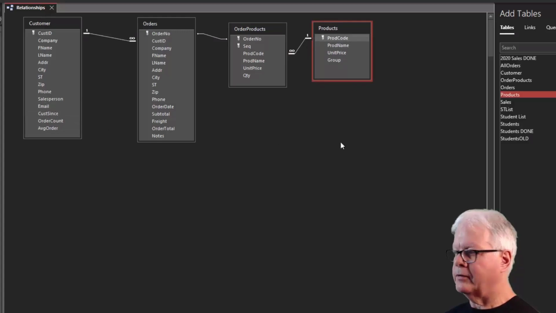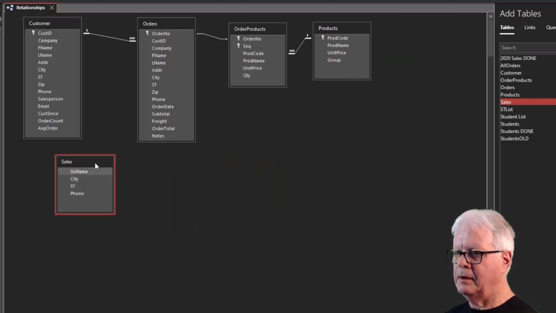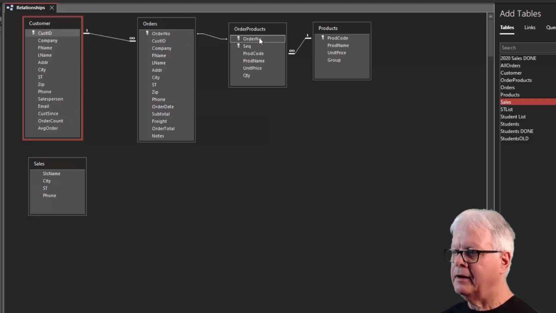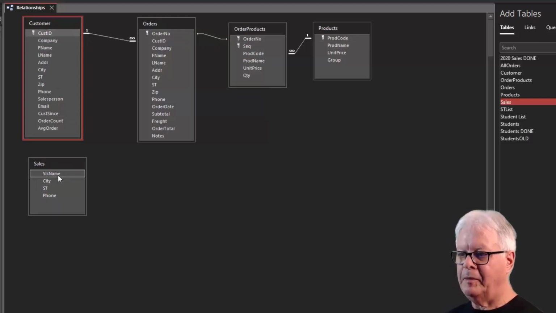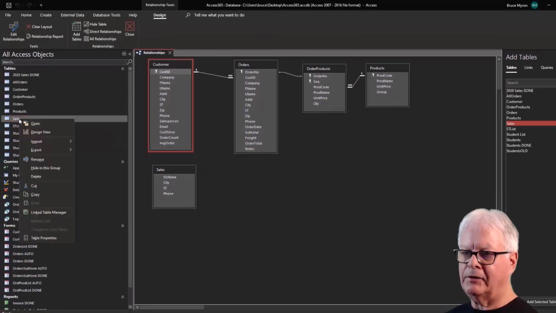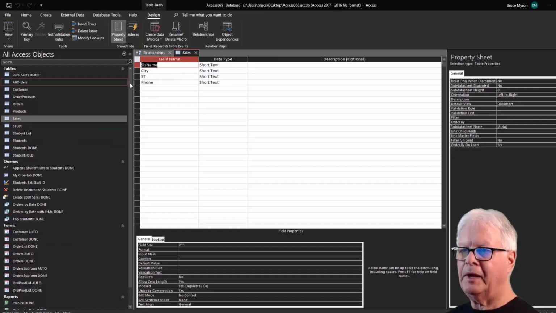And in sales, I'm just doing this so you can see the entire database. I've picked out a list of all the unique salespeople. And here's the salesperson and sales name. Notice, actually, look at that. I've got these little primary key indicators. This shows me that I forgot to make sales name a primary key. Let's do that. I'm going to right click on sales, go to design view, and I forgot to make that the primary key. I'm already on that line, so I'll click on primary key.